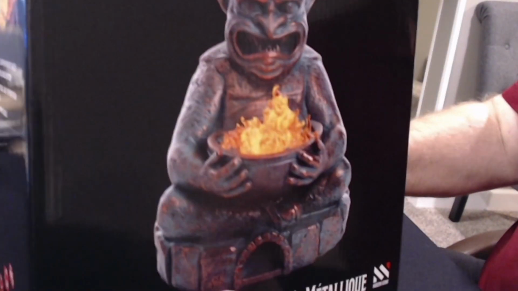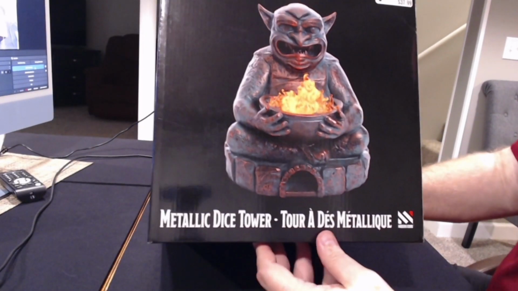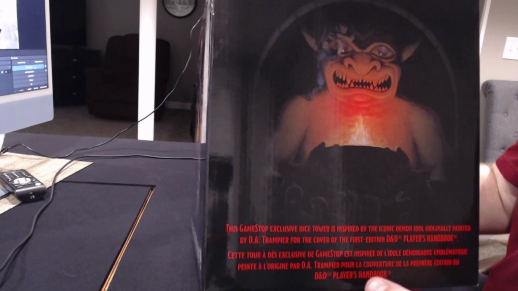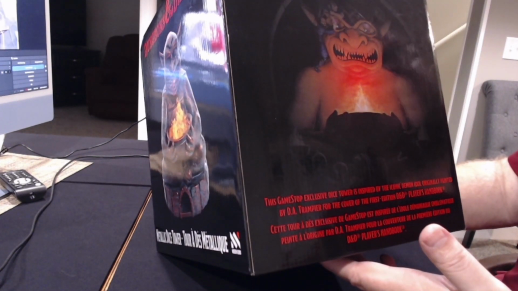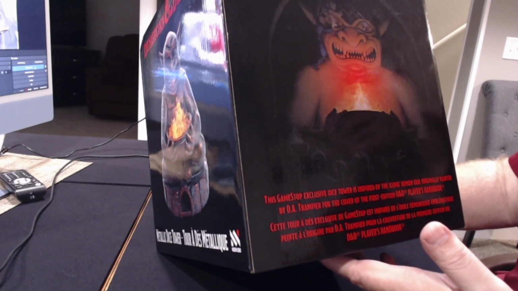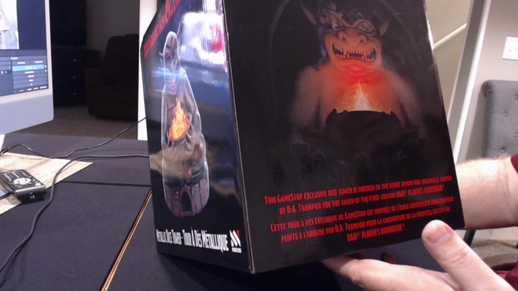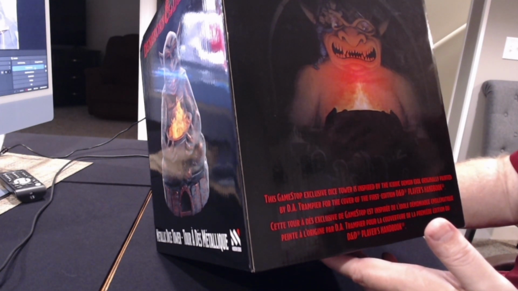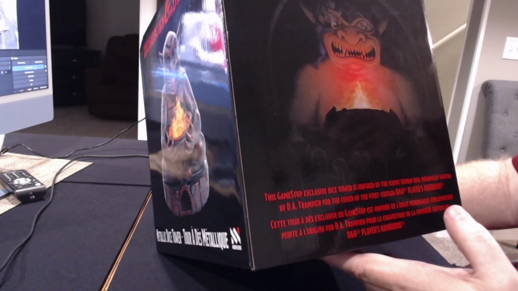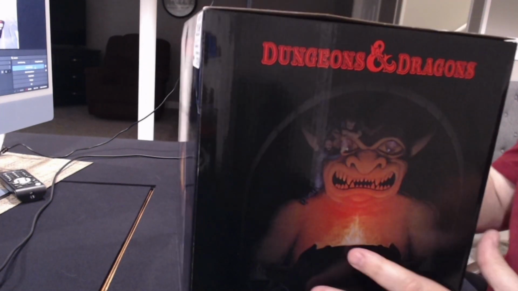And moving it over, there's our front. And let's see, this would be a side. Let's take a look closer. And what's this text down here? This GameStop exclusive dice tower is inspired by the iconic demon idol originally painted by D.A. Trampier for the cover of the first edition D&D Player's Handbook. Okay, so that is the exterior.